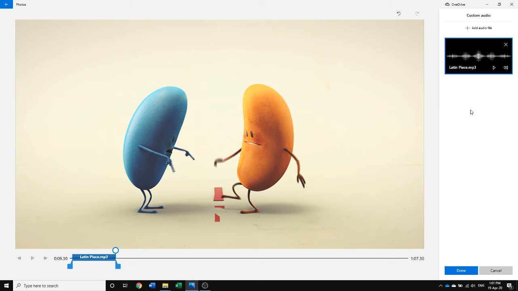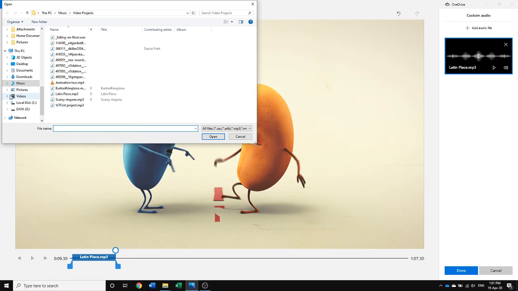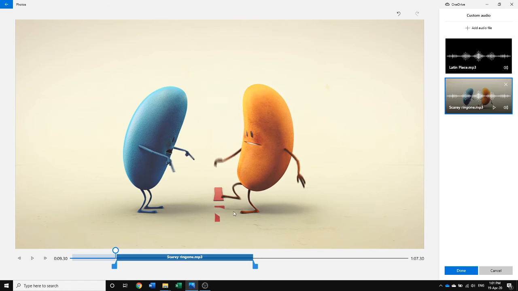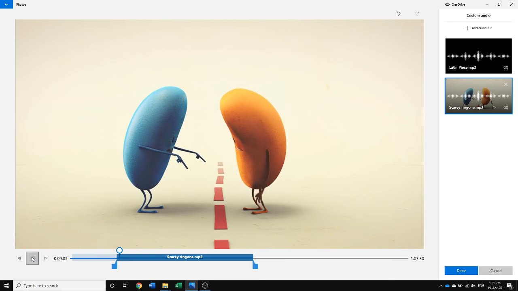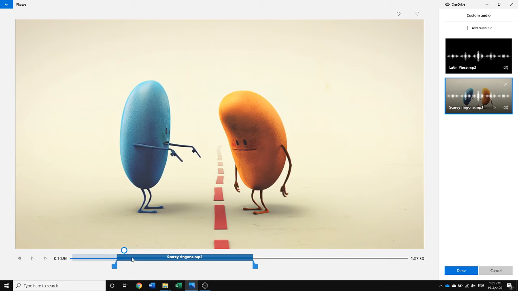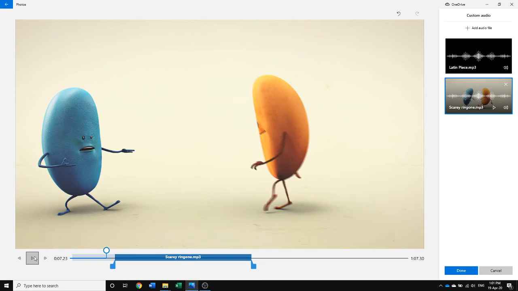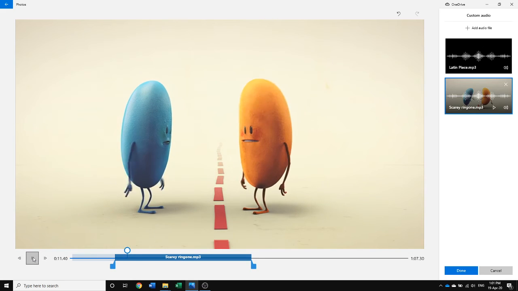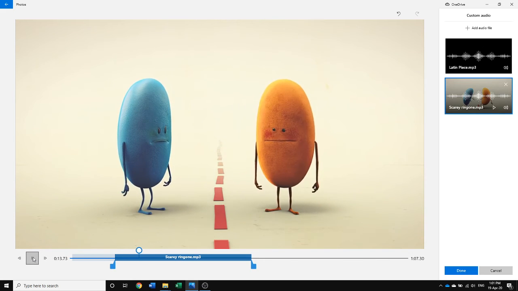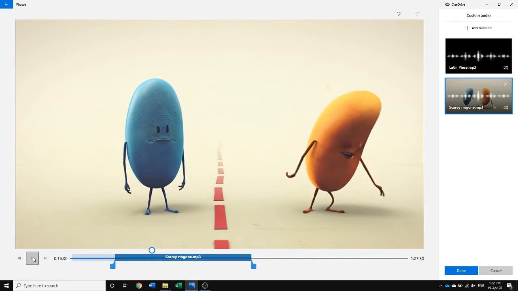Alright, now I'm going to add, because I think it's a bit scary, but it's not really, but that's what I'm going to do because I think it's funny. I'm going to add my scary ringtone just about there, and see if I can bring it, well, let's see what it sounds like so far. Alright, maybe overlap it a fraction about there. It's good. If I got it right, because I checked it out before, the yo-yo goes on.